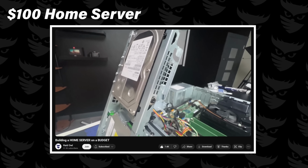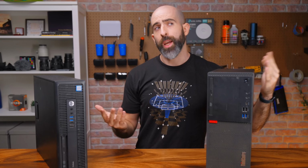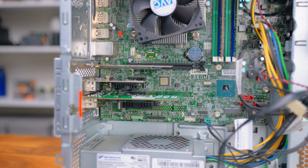I built a server for just $100 and it was fine. So naturally the next step was to double the budget and see if it doubled the performance. Okay, we don't have to double the performance, but I do think that extra $100 goes a long way to create a solid starter system for your home lab, so let's check it out.